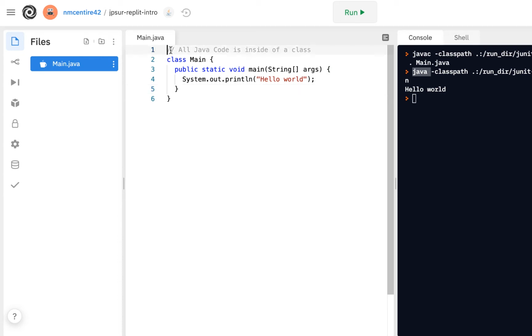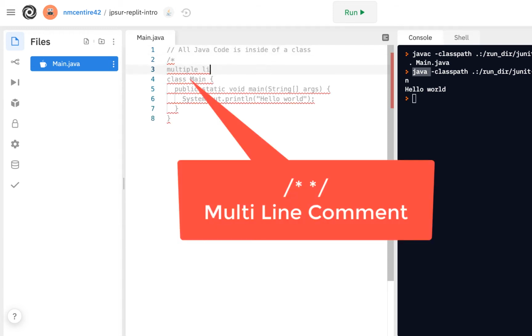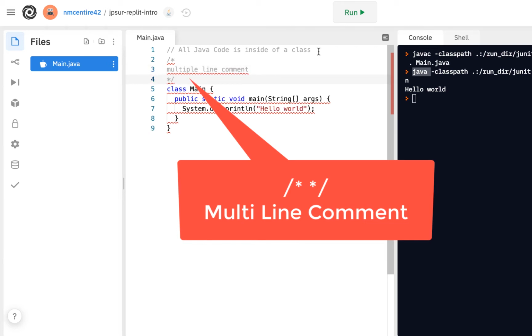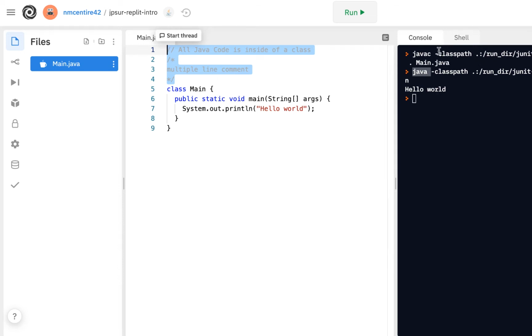This is a comment. This is what's called a single line comment in Java. We can also have multiple line comments. The thing here is it begins with the slash star and it keeps doing comments until you have a star slash. Now the comments are ignored by the Java compiler. The compiler is compiling your code and it ignores those comments, so you can put them there for notes to yourself as needed.